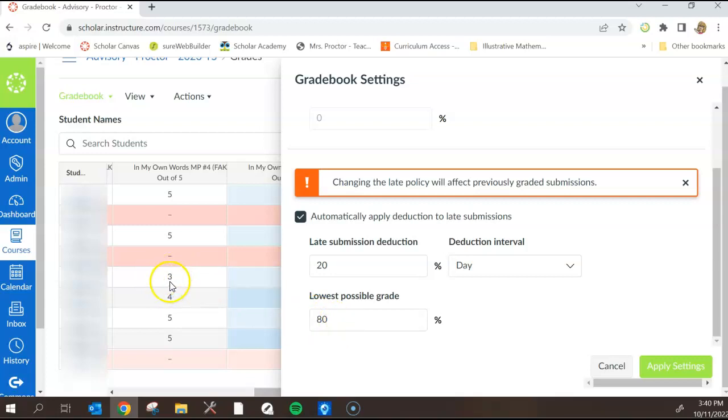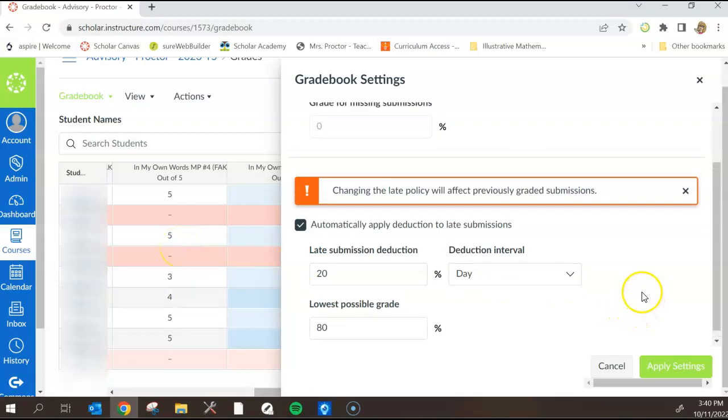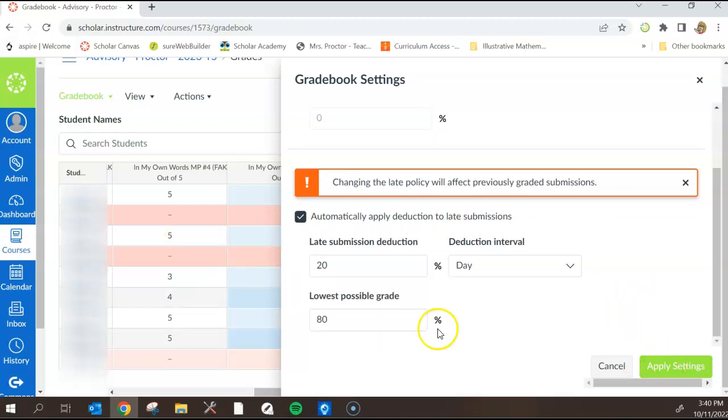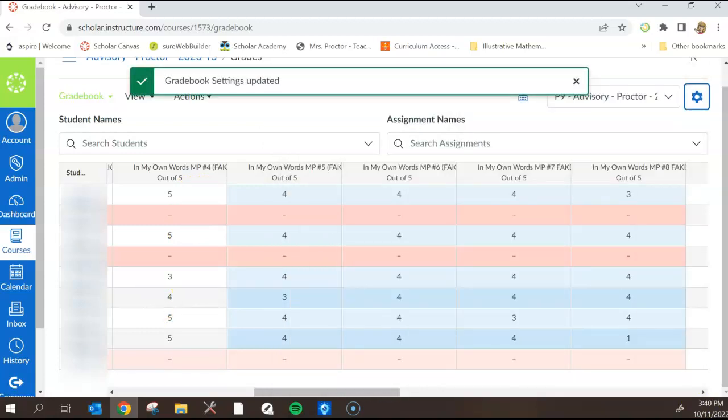It will keep that 3 points. It is not going to bump it up to an 80%. It's going to keep those 3 points. But because their score is lower than it would be if it were late, they keep the low score. So they don't do 80% of the grade, they do 80% of what was possible, or whatever grade they earn, whichever is lower. Any questions on that? When I apply this setting, it's going to apply that to any assignments that are already in there. So even if a kid already turned it in late and I gave them the full points, it's going to go back and it's going to make that adjustment.